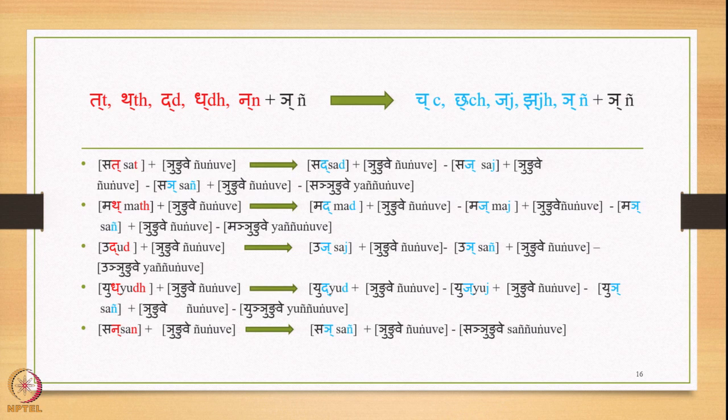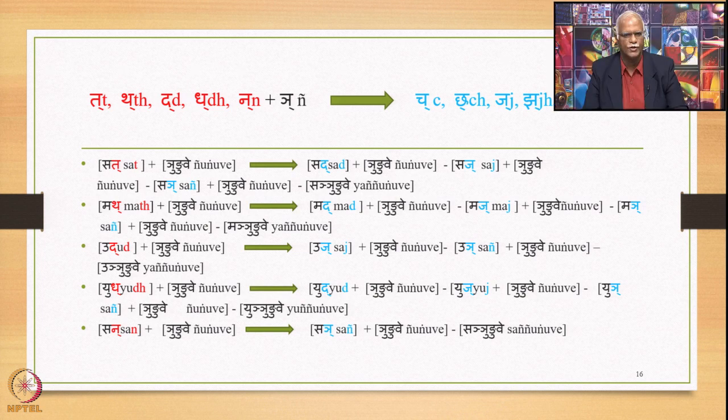So we have examples, sat plus yungove. Yungove is a very rare form. In fact, there are no words beginning with ya in Sanskrit. Yungove is the past perfect of the verbal root ngong shabde. So that is what is used over here. So we have sat plus yungove, and here sat gets substituted by the gets substituted by j. Here the sutra applies, and then j gets substituted by y. So we have sanyungove as the finally derived form.